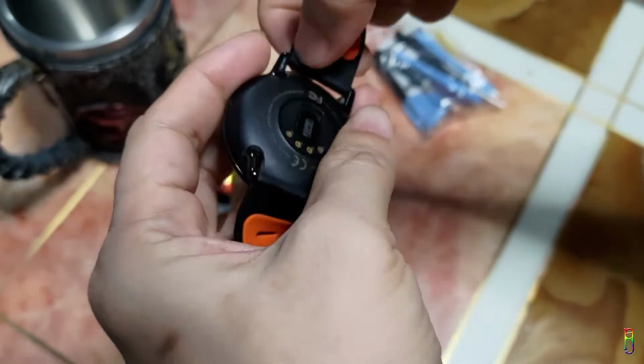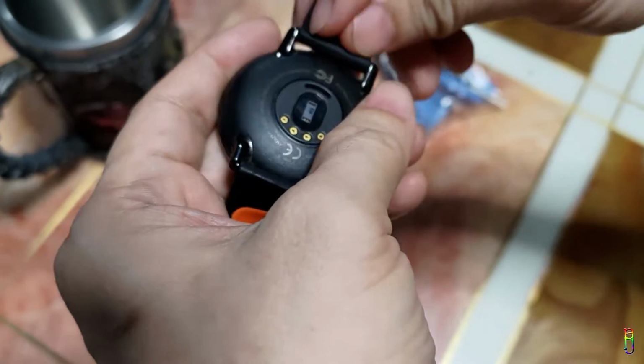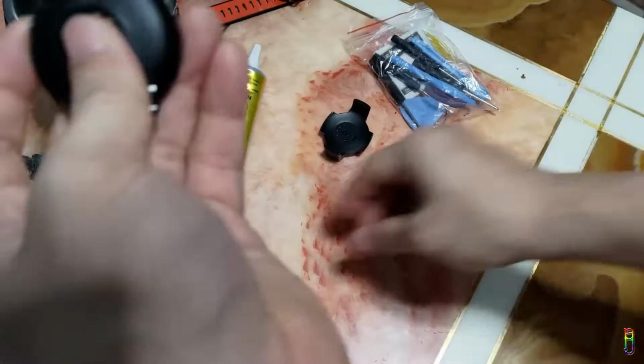Let's start by taking off the watch straps. Good thing that Amazfit watches come with a common 22mm strap that has a small lever that you can just pull and easily take off the straps. Now that the strap is gone, we'll now open the watch.